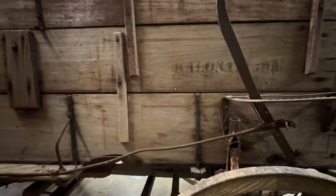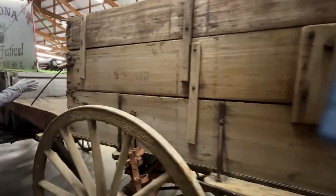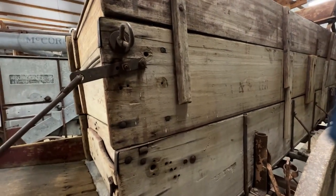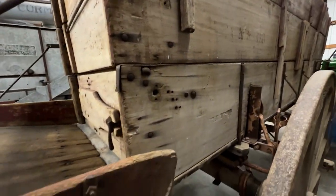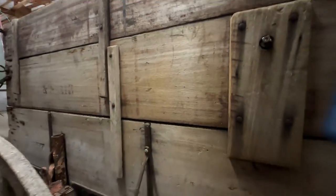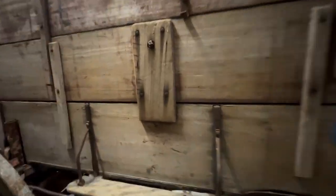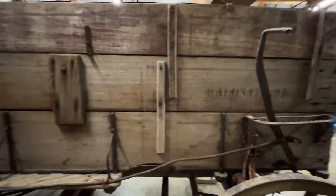We got this off an Amish auction and had a couple of donors that helped us purchase it. From what the boys told us, they would use it during harvest and then it would go back into the barn. This is over a hundred-year-old wagon, and it's just in wonderful shape. Of course we could restore it, but this doesn't have to be retrofitted — this probably makes it so what they had inside worked.